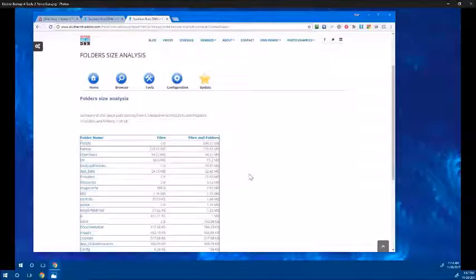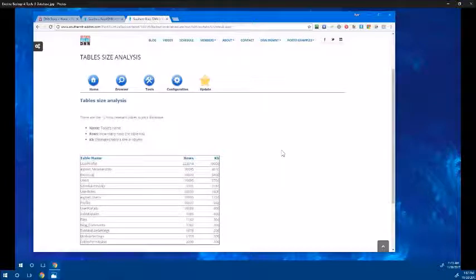If you have to go hunting down where all your free space is gone, this can be a way for you to drill down to which portal, which folder is taking up a large amount of room. Similarly with database tables, if you are seeing that your database table or your database size is increasing and you want to have a quick view at what tables have the most records and are taking up the most size, then that table size analysis can be a quick view into it to help you continue investigating.